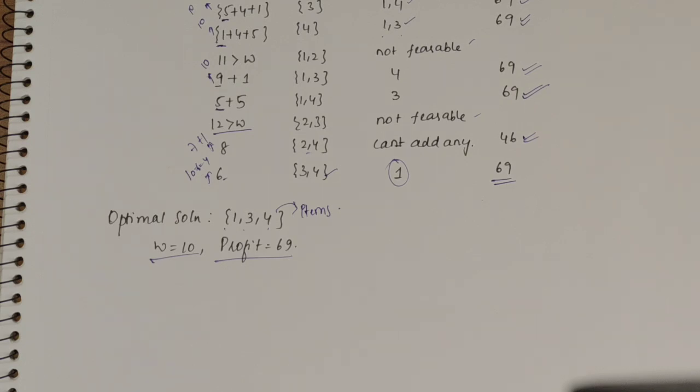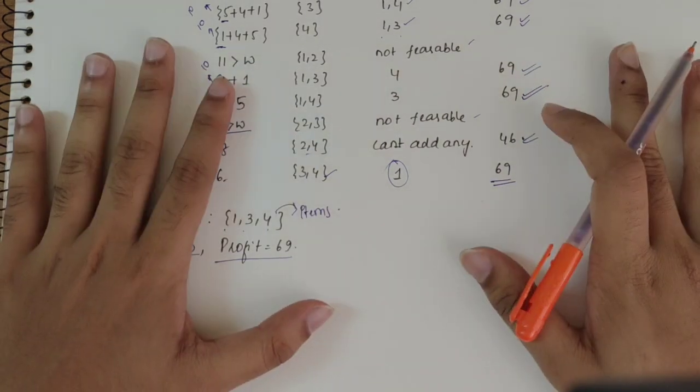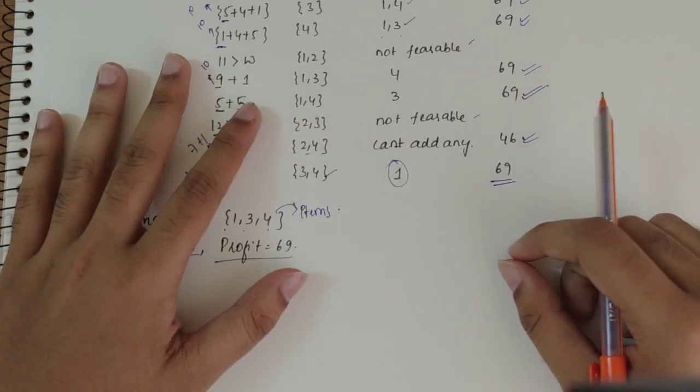In this video, if I have to summarize, we discussed about greedy method and approximation method. In greedy method, we discussed about discrete and continuous. It was overall discussion about approximation algorithms for NP-hard problem, that is knapsack problem. If you have any doubts, do let me know in the comments and subscribe to my channel. Thank you.